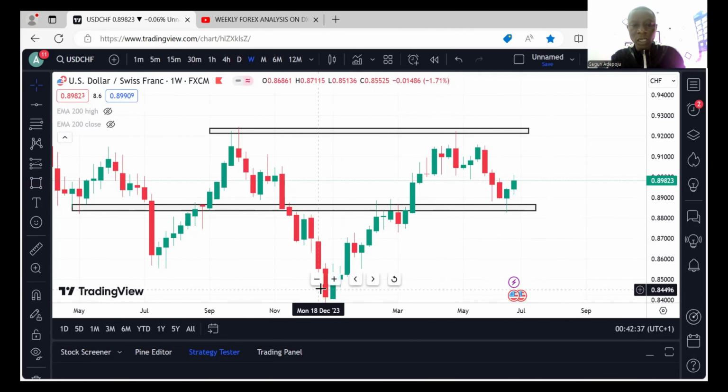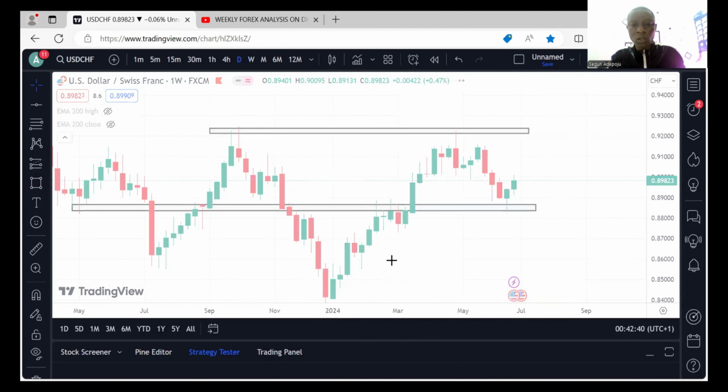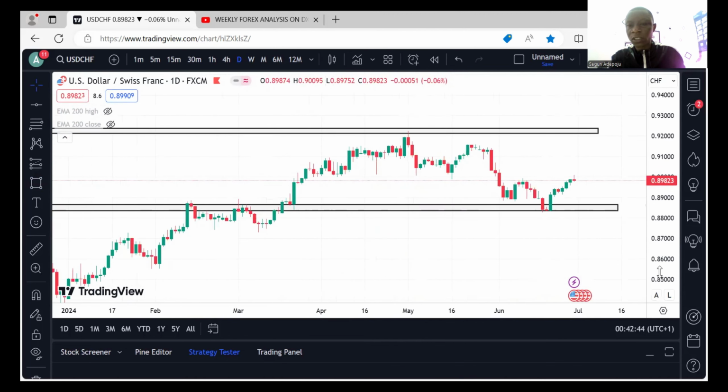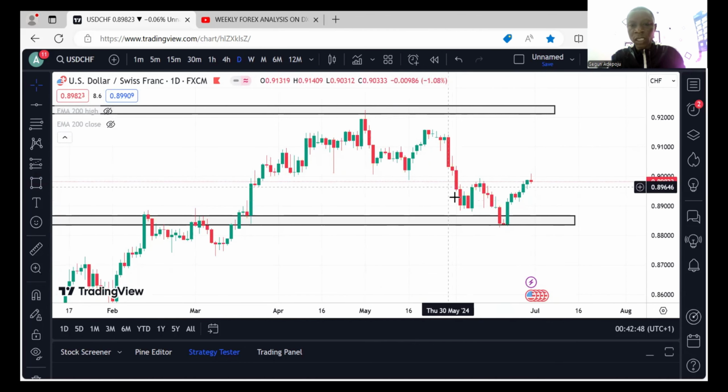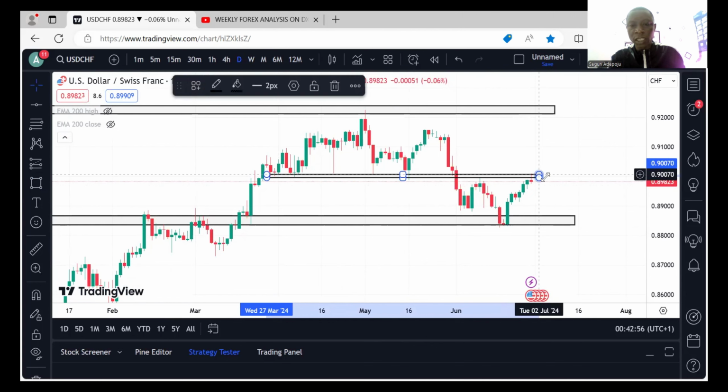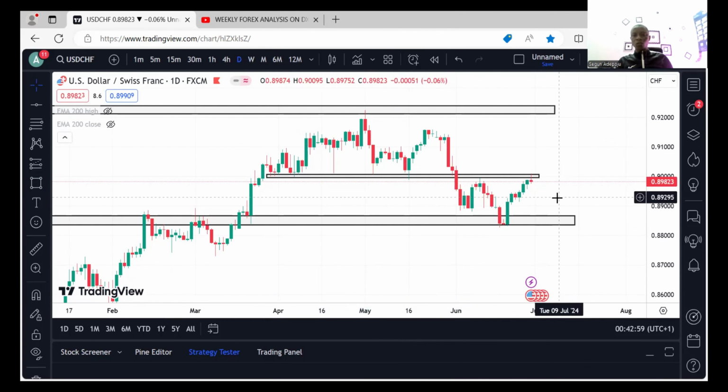So let's go to lower time frame and see daily. Let's see what Usdchf is going to do for this week. You can see that Usdchf is trying to form a kind of W pattern, but when you look at it, this is a level which we need to consider for Usdchf, which means that as long as the market still holds below this level, we are expecting Usdchf to still come down. Usdchf has formed double top, and you can see this is double top. So for this week, it's likely for Usdchf to come down, and if you want to enter buy, we have to wait for the market to break above.